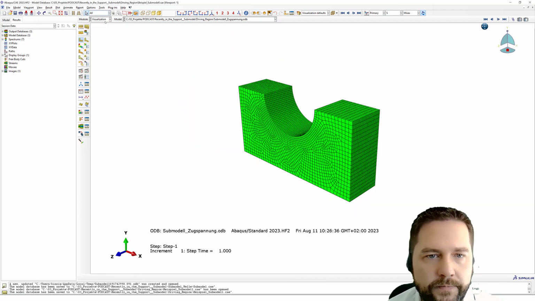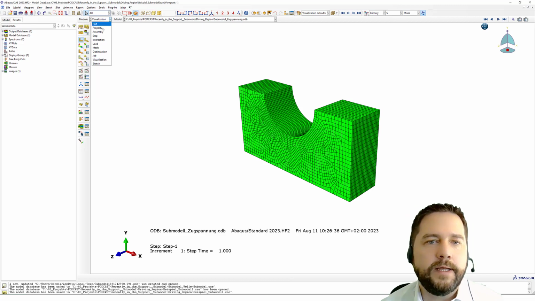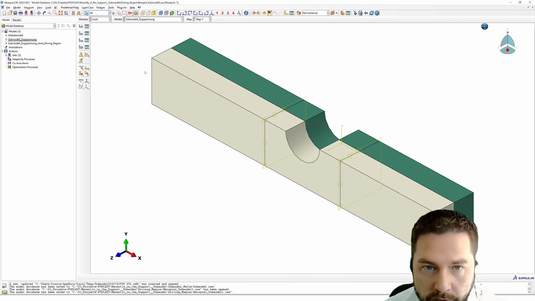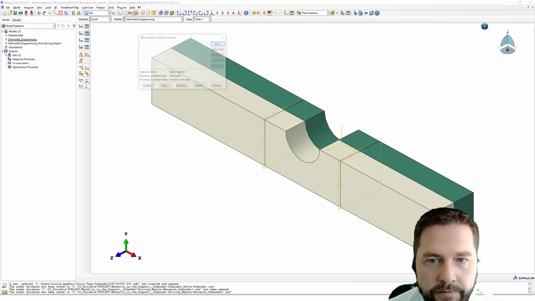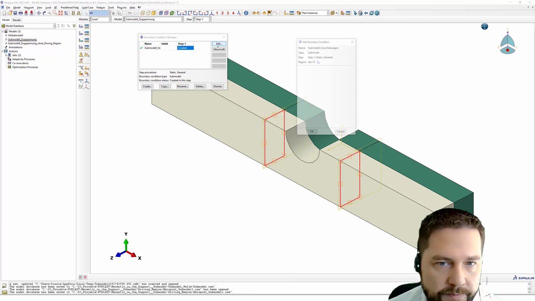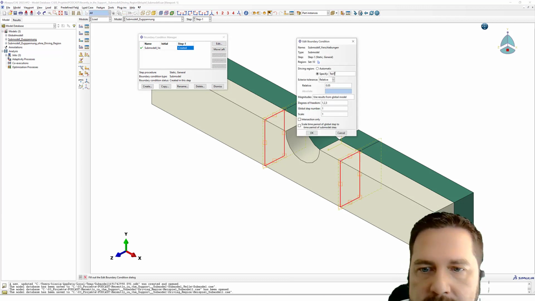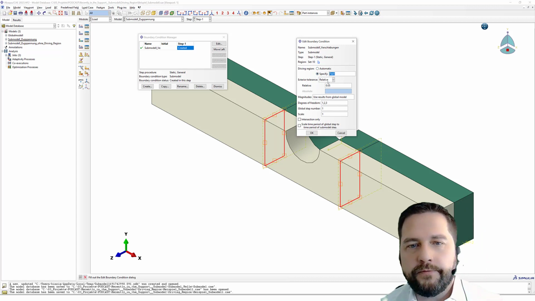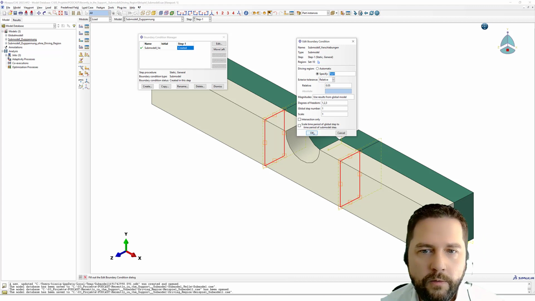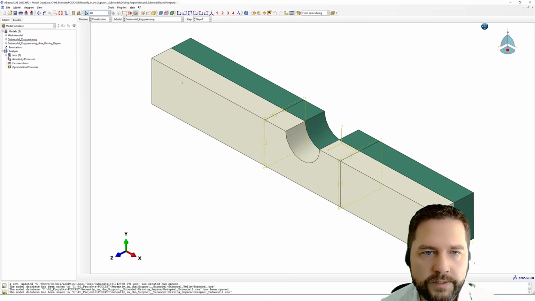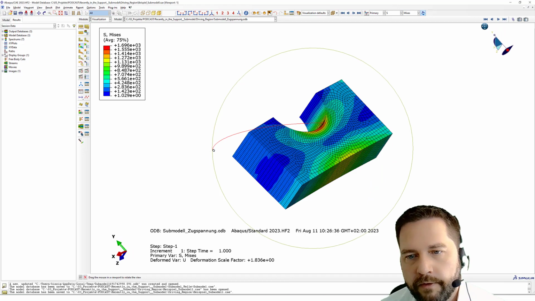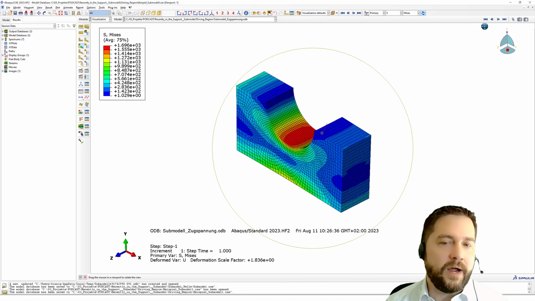So I'm going to CAE, to the model now, to avoid this. And there in CAE, we will define the submodel boundary conditions, as we did it before, as displacement definitions. And there we now specify tile 1 as the global model part which we want to have the results from. So only from the left part now the results will be taken, and you see we have a clean stress distribution and no issue anymore. So don't forget to define the driving region when you are defining a submodel.